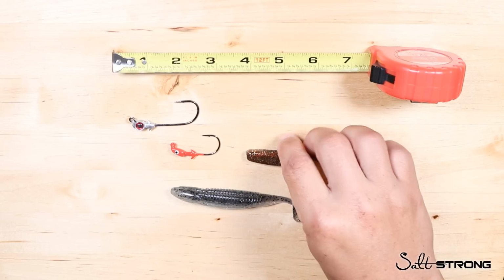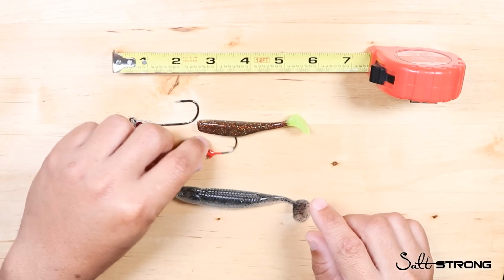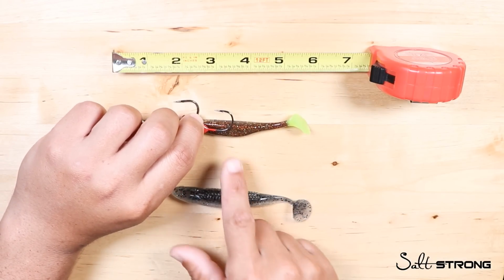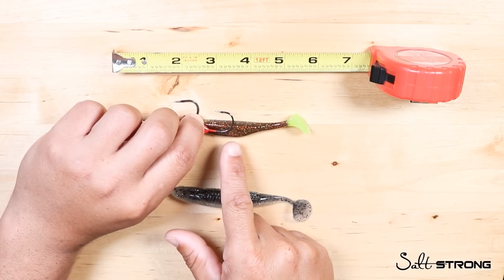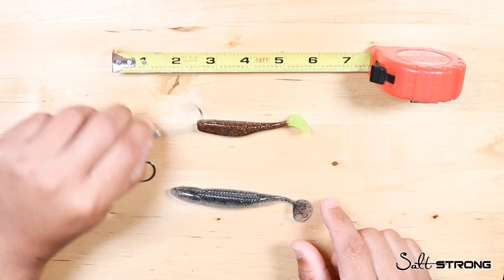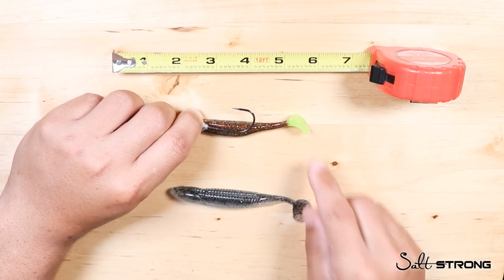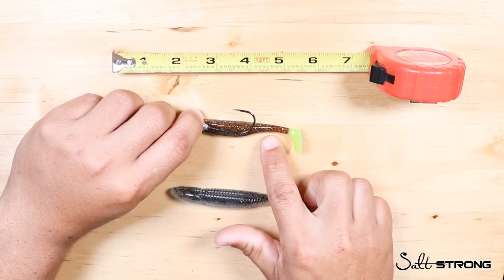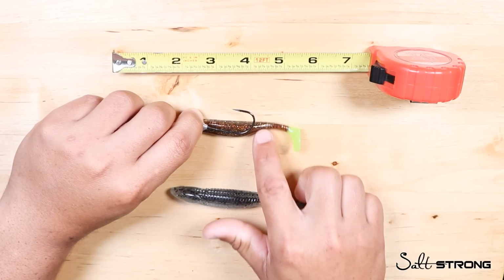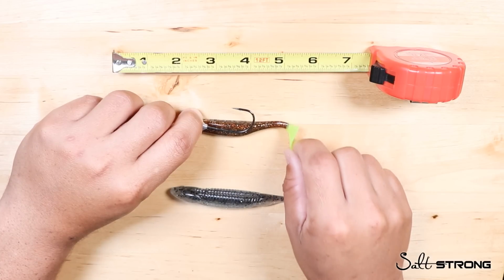So ideally, you want to make sure whenever you put a jig head on a lure that the curve of the hook pretty much comes out either right around the middle of the body or a little bit in front of it. Because if you put too long of a hook on your lure, especially a paddle tail lure, it will definitely affect the action. You don't want that hook coming out close to the base of the tail because that's definitely going to restrict the action of the tail.